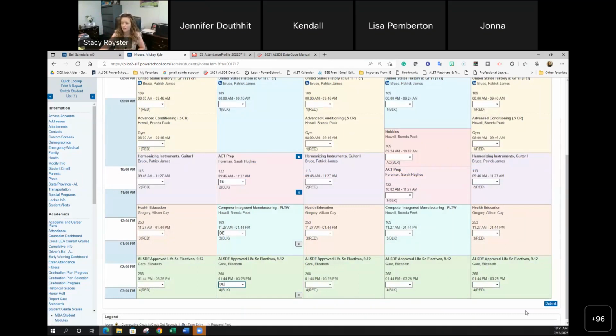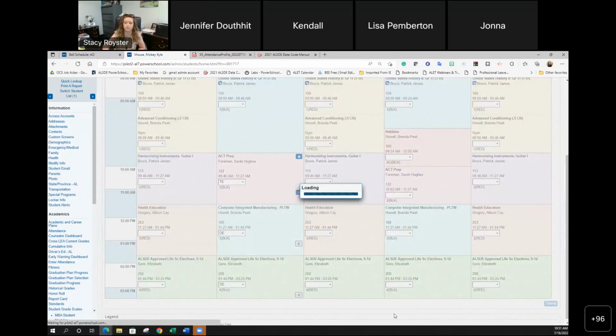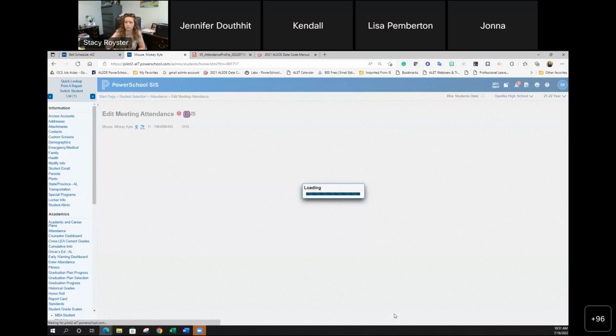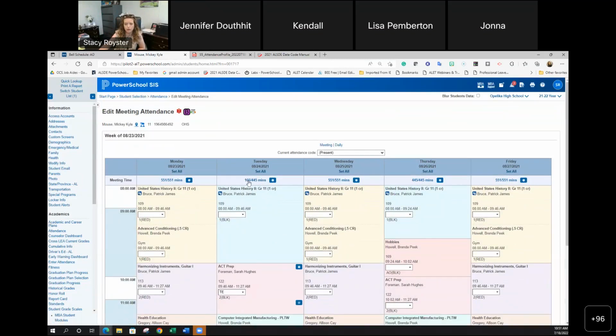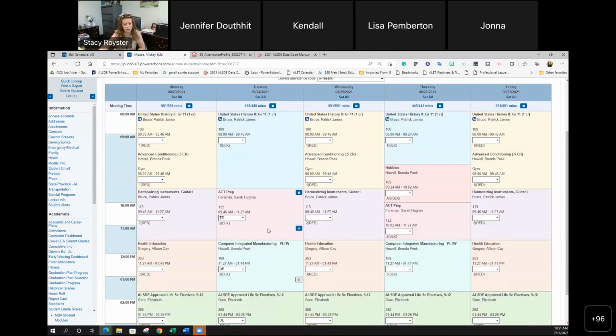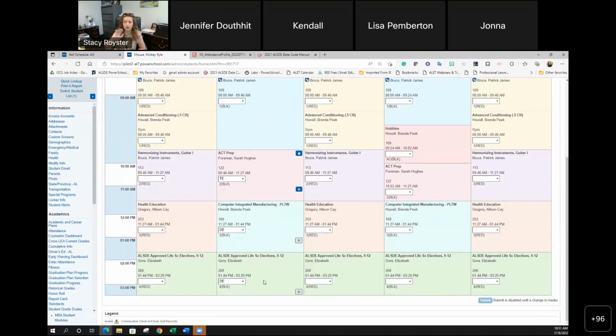Here's the key. You have to hit submit. If you don't hit submit, it won't take those minutes off. And so now that student has been knocked down to only having 166 minutes out of the 445. So this student was present first period, checked out during second period, did not miss enough time to be considered absent in second period, so we put tardy because he missed some time but not the whole time, but was absent all of third and fourth period.